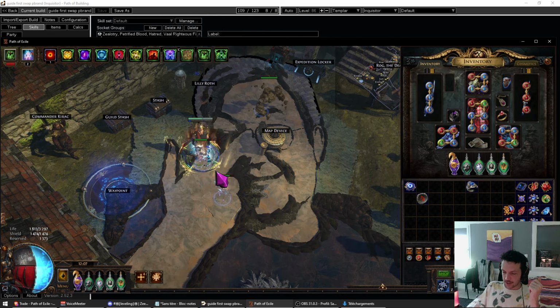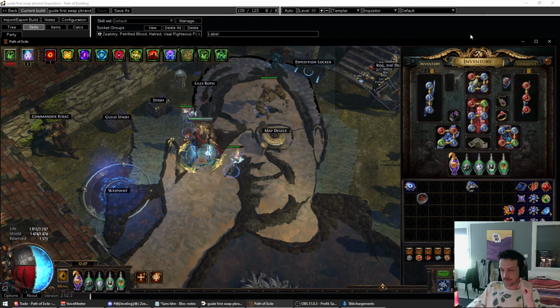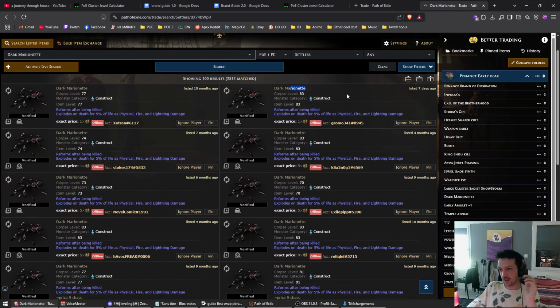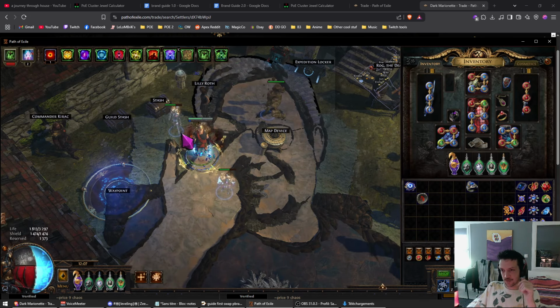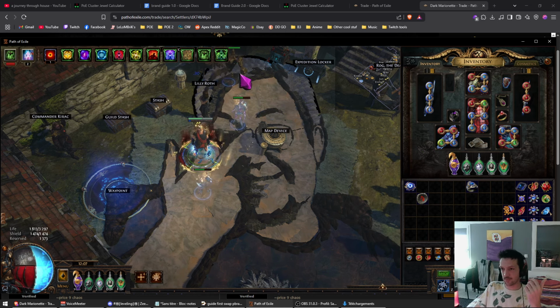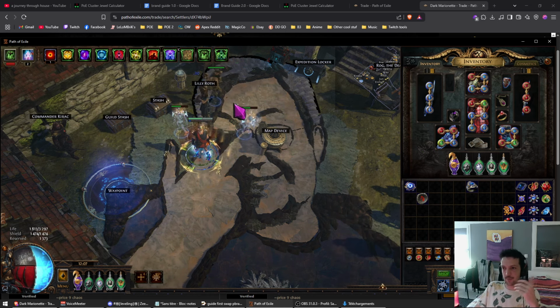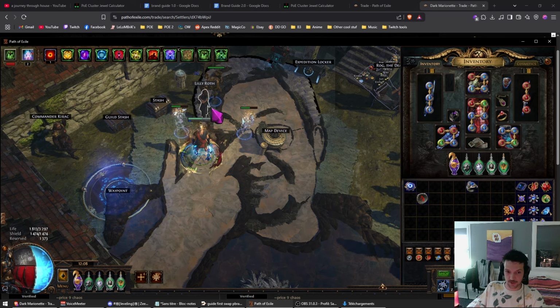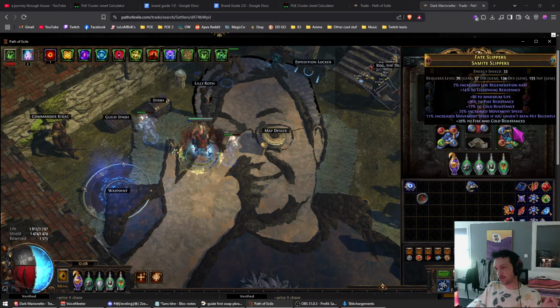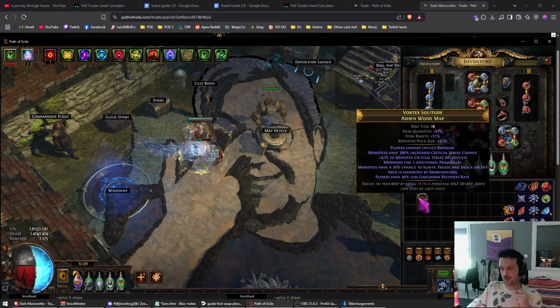We have a special minion called Dark Marionettes in the game. This is this minion there. It's usually around 5 to 10 chaos early league. This minion is available in Ritual, and the specificity of this minion is whenever it dies, it resummons by itself. So instead of using, for example, a Raise Spectre on your Summon Stone Golem, and whenever he dies, you will have to recast your Summon Stone Golem and then recast your aura, which is annoying. Raise Spectre combo with Guardian Blessing is really cool.